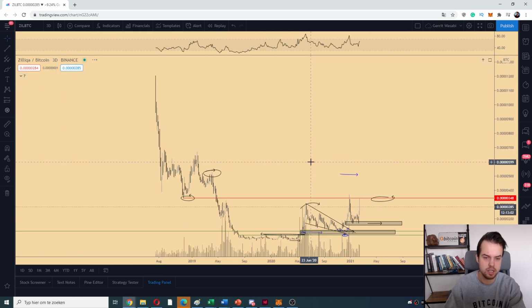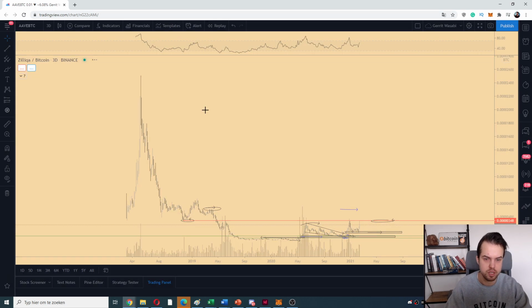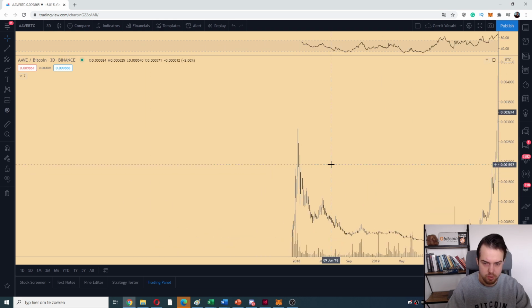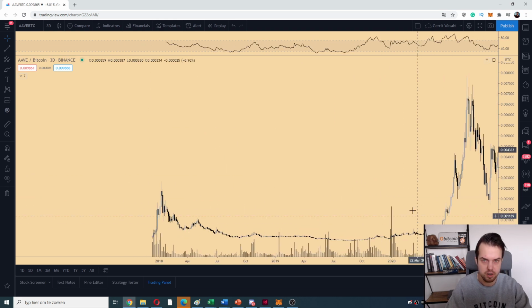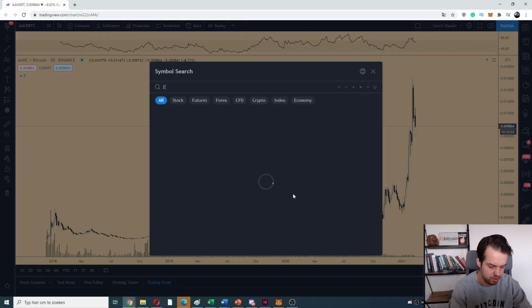So when we're looking at the higher time frames, we can see that we're just barely waking up. If we compare this one to AVAX, for instance, I hope the chart is clean. It's not. Okay, fine. We are still around this zone here. So constructing an idea of Zilliqa going to $5 to $7, I still believe that that is a very possible outcome, given the fact that the market is going to surprise you on the upside more than you can expect it to do. So I'm anticipating a very big year, maybe years for crypto, as we are getting that super cycle, and in that super cycle prices will be exceeding your expectations heavily, just like AVAX has been doing.